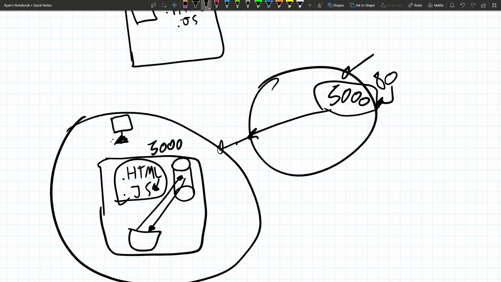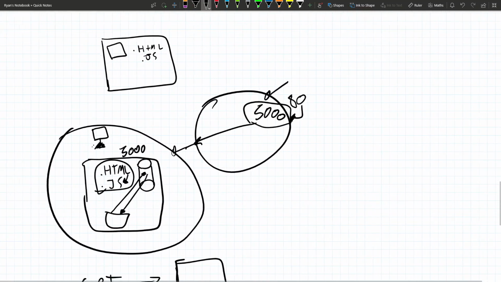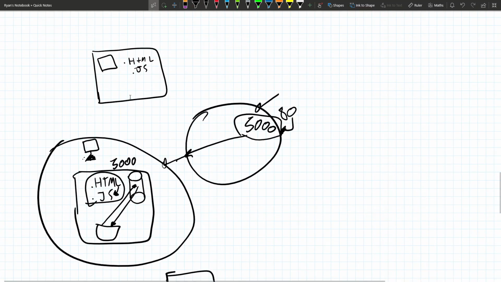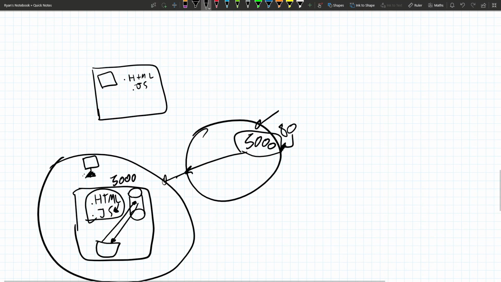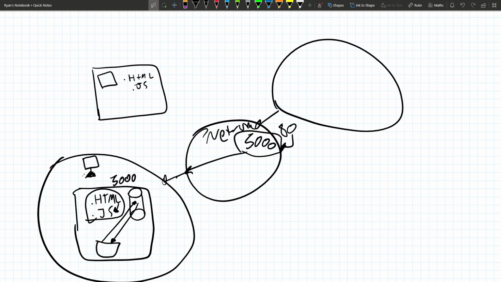So like I mentioned, port is a unique ID for the process that you're running, and you could specify it when you're creating your server. So now let's say that this is your network, and you've port forwarded, as in you said that, okay, if I make a request to my network or to my router, and your router has a certain IP address, which I'll cover in a sec, then redirect this request from the router onto my computer onto port 5000.